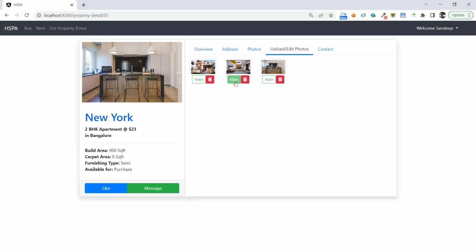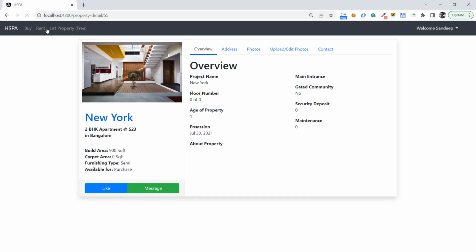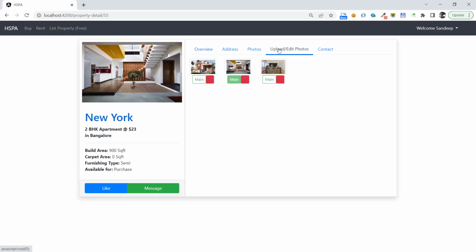Yup, it's working fine. As soon as we are clicking the photo, it is getting enabled and other buttons are getting disabled. But this photo is not being refreshed and we have to click this refresh button to get the latest primary photo at present. So the last and very interesting topic of this video is now to refresh this image in real time on clicking this main button. We will learn how to use the output decorator to refresh this image next.